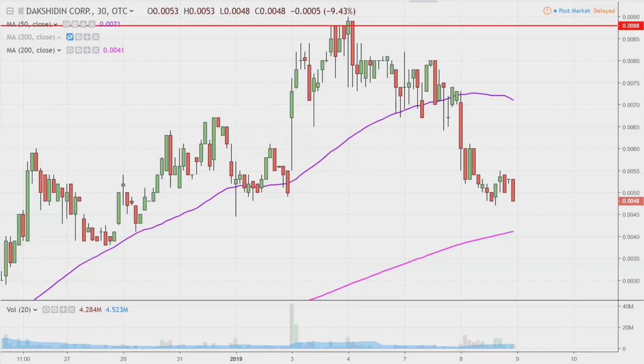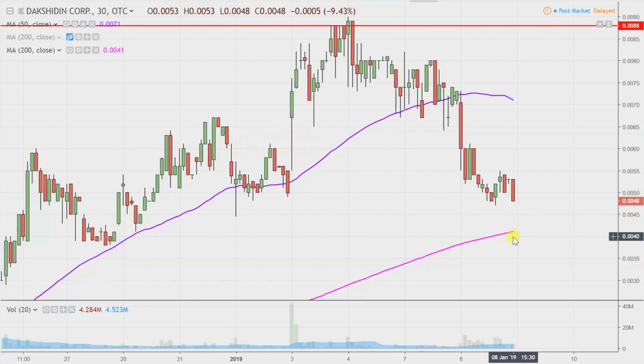Pretty big pullback today, which is now starting to bring some areas of the chart in that are just very famous within the world of charts. Now, even if you have a very basic understanding of charts, I'm sure you've heard of the 200 period simple moving average. That's just a very well-known level in the world of charts. And on my chart, that is what is being represented by the pink line.